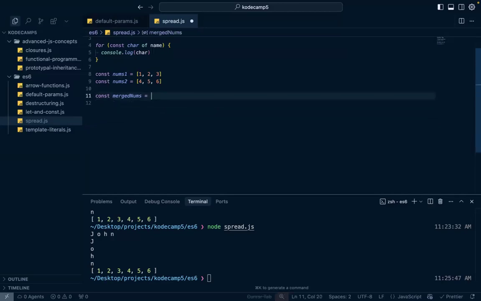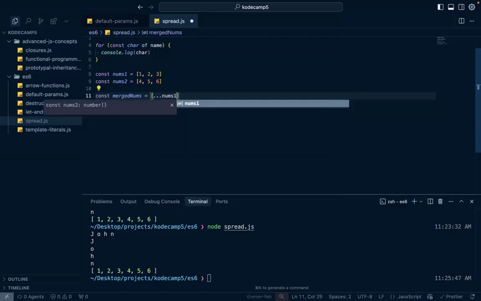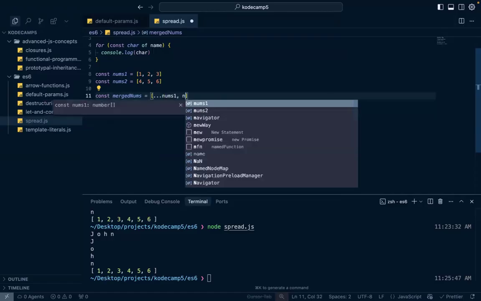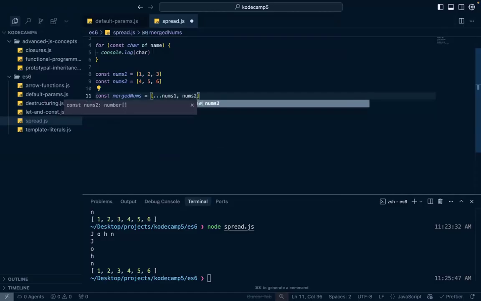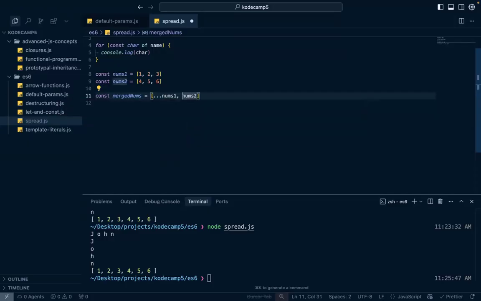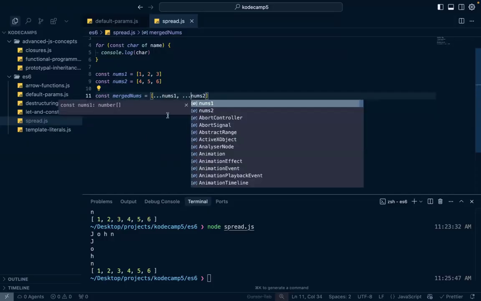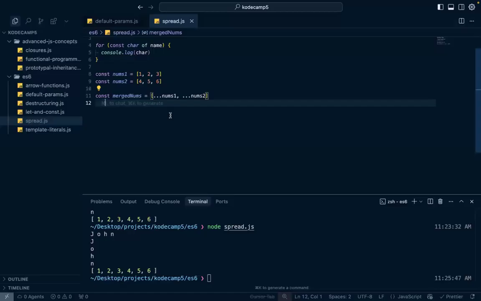But for mergeNumbers, we have an array, and then we say nums1, nums2. We spread this. Something like this. So that is a combined array. So you can even do something like, okay, you just want to add 0 here. After spreading, you want to put something like 10, 11 before merging the last one.